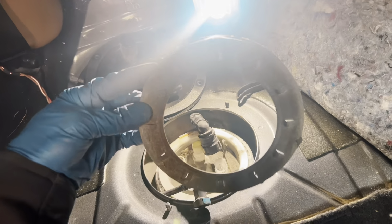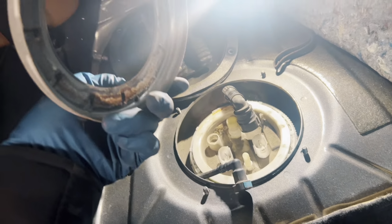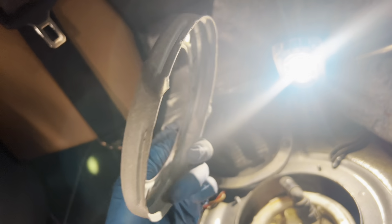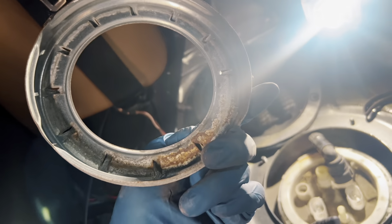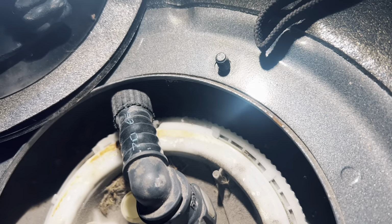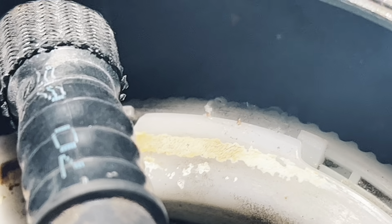Okay, I got the ring out. That was a huge pain in the ass. I don't know why it was so difficult, but oh, actually, maybe it's because I didn't take it out in the right direction or something. I don't know. But there is a little tab in the back that does cause alignment or sealing issues if it is not installed correctly. So, right here, little note.